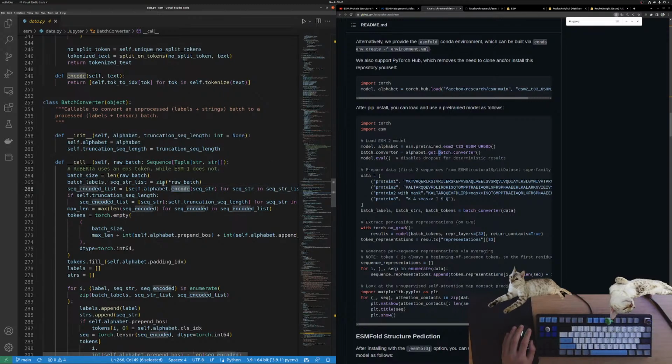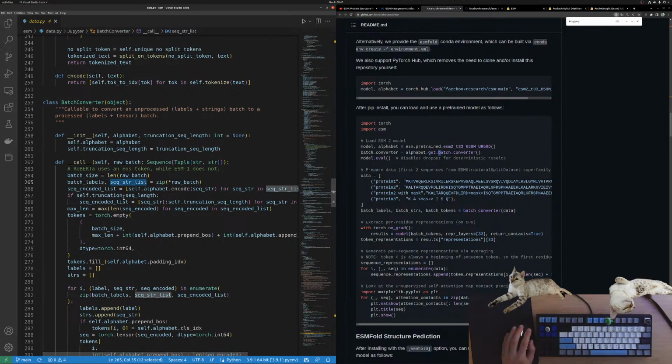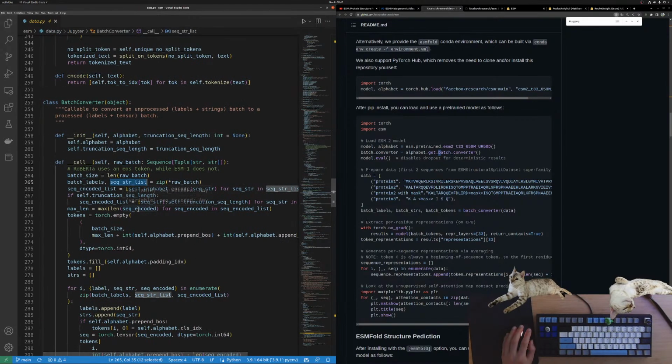So you take the raw batch, you split it up into the labels and then the sequence string. You truncate the strings. You get the max length for all the different strings that you have in there. Then you create an empty torch tensor of that batch size with the maximum size.